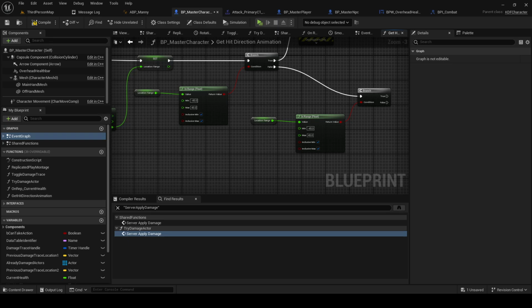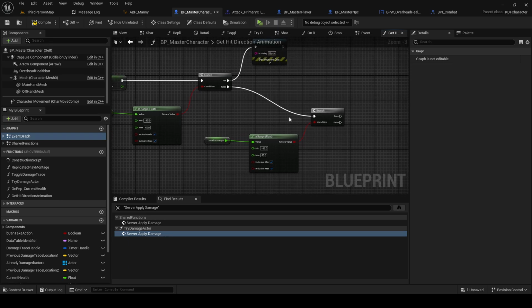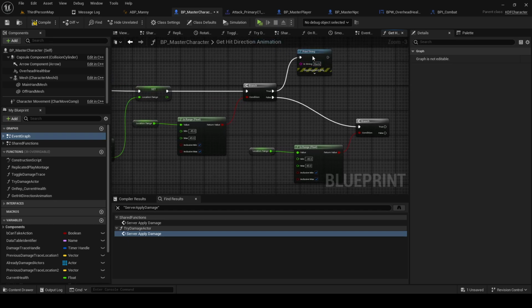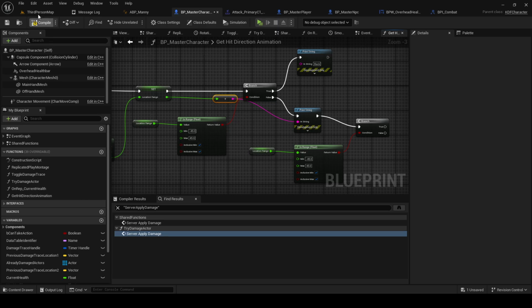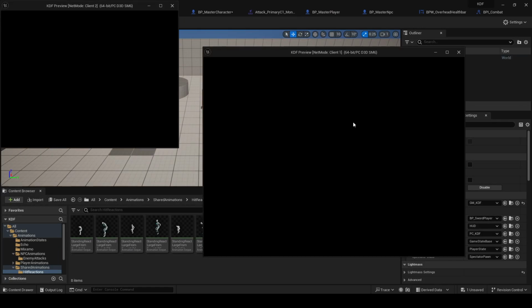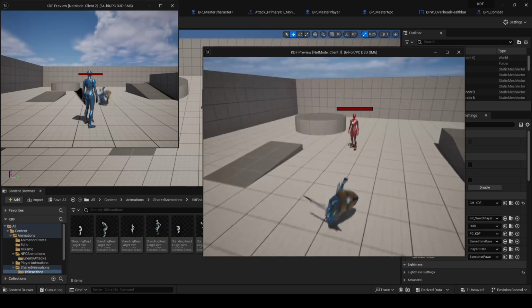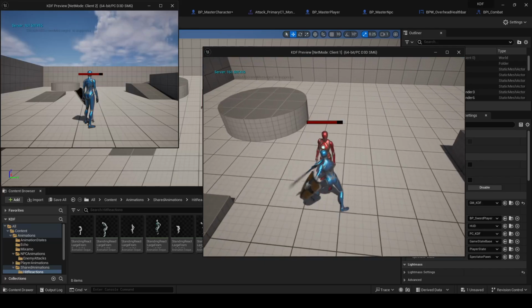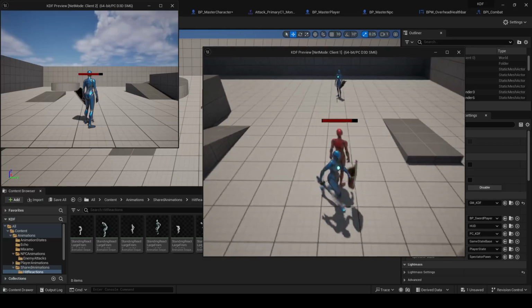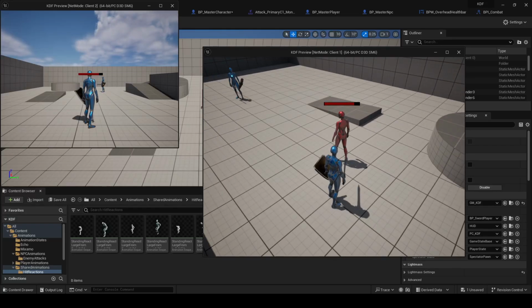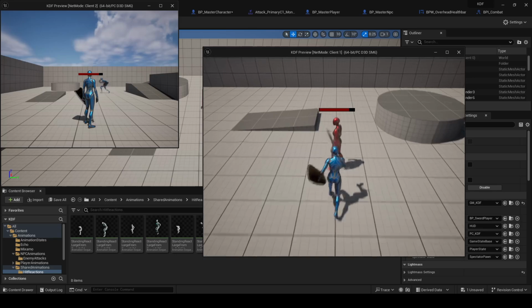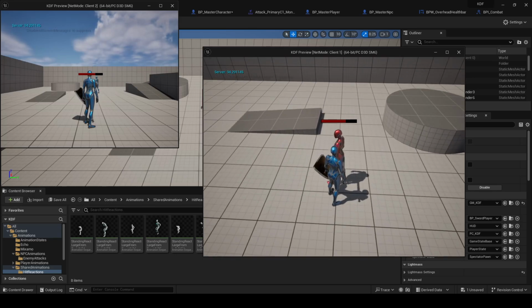Let me print the false one. Let's get the next. Let's take them in order. So from the back and from the right is 90.